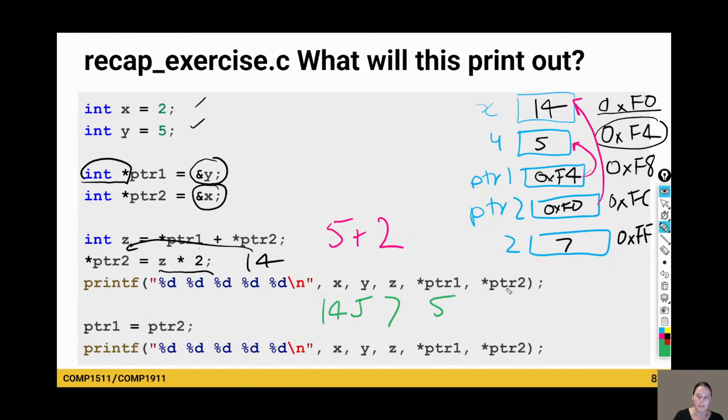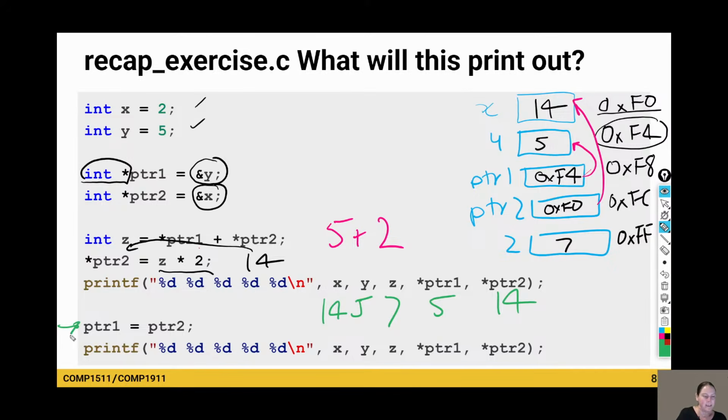PTR2 is pointing at x, so star PTR2 should give us 14. I hope I haven't done anything silly. Let me know in the chat if I have. Okay.